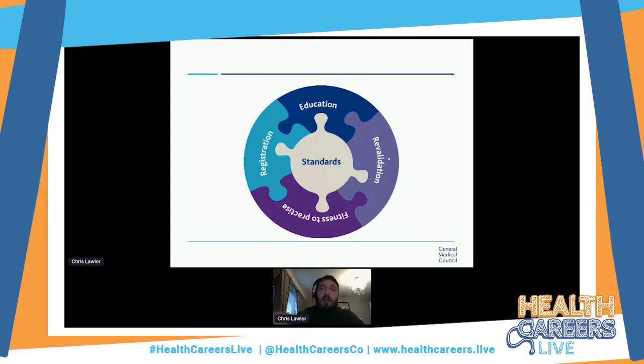within the UK. We are then responsible at the bottom, so the upside down piece of the jigsaw, for fitness to practice, and that's the most high profile area of the GMC's work, and I don't want to focus on it too much because we would likely get sidetracked discussing that, but there is lots of information on our website about that, and lots of data that you can look at in terms of our fitness to practice processes. And then in the middle, we have our standards that underpin all of the other work that we do.